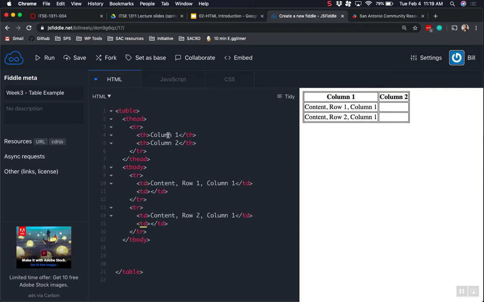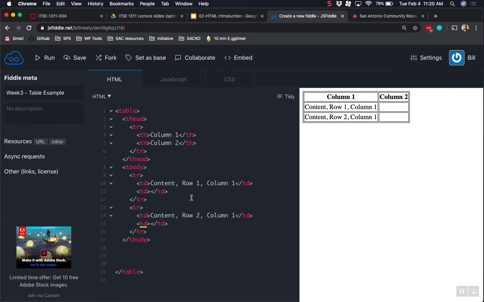The default rendering of the browser is it will make the column as wide as it needs to be to contain all of the text in the column, and it will do that in trying to keep the table itself from wrapping. So if it can't fit all the columns in the width of the page, then it will pick one of the columns and do word wrap. It will never wrap the table. It will always display that table at 100% width, okay?